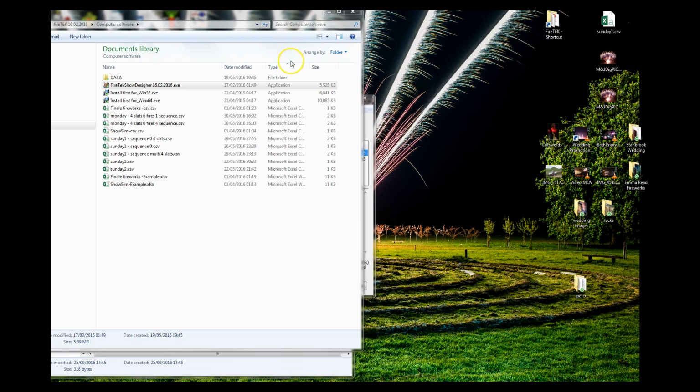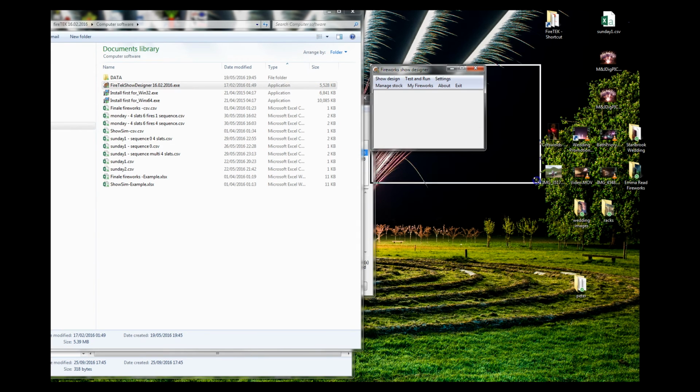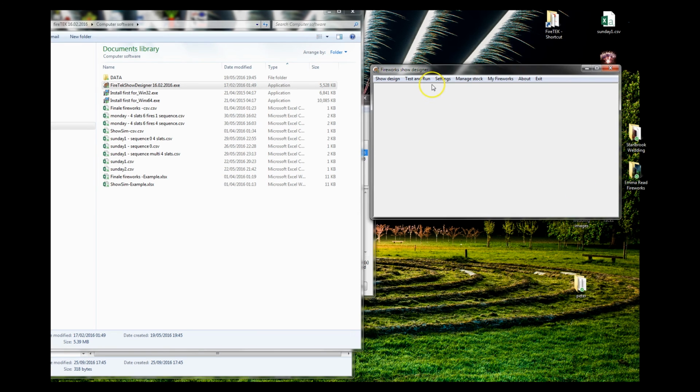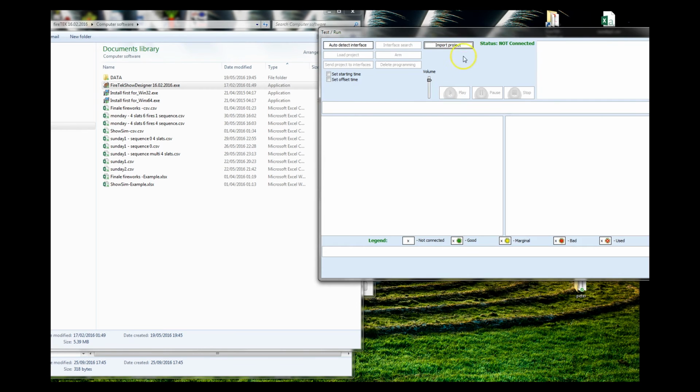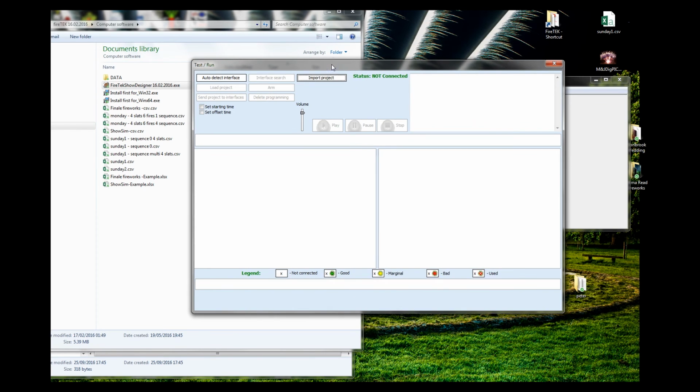I'm going to minimize this and bring it across so you can see the window. This is the default window, FIreTEK Show Designer. As I said, you could design an entire show in FIreTEK Show Designer, and we will do this at a later date. All we are going to do is use it to program the firing box that we've got connected. So all you need to do is click on Test and Run, and a new window will open, which is this one.